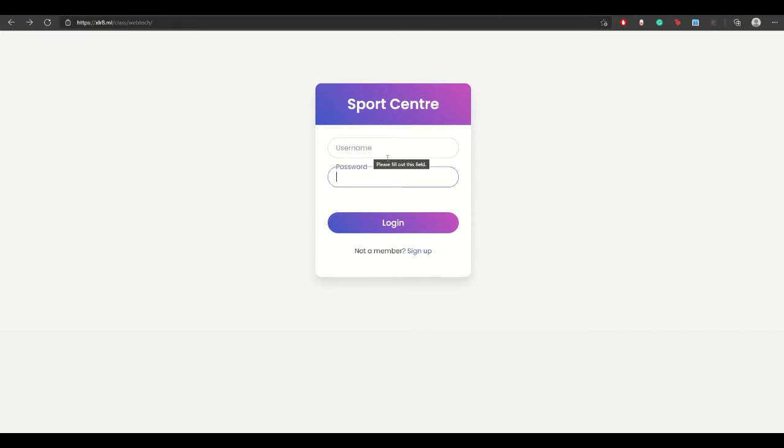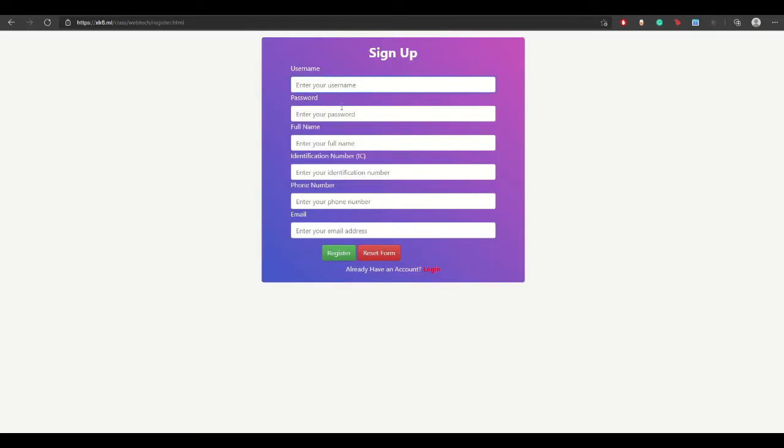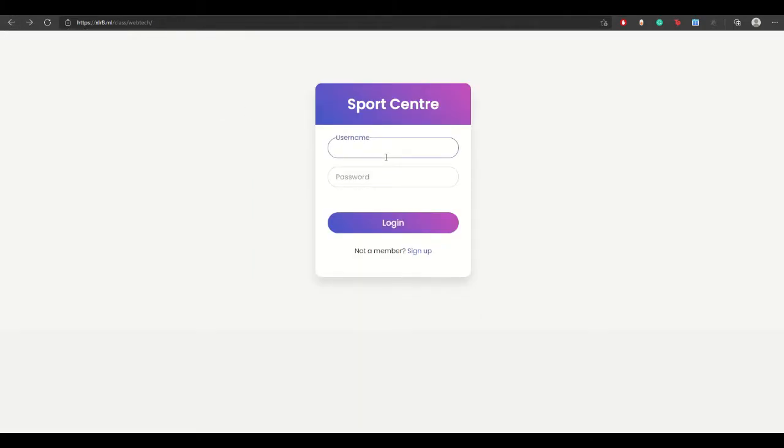Or if the user still doesn't have an account, we can go to the sign up and fill in the form information and click register for the registration. But in my case, I already have an account, so we just proceed with the function. So firstly, all we need to do is fill in the username for the account and the password.